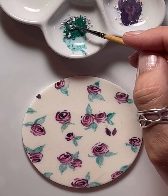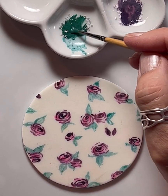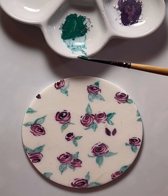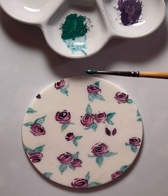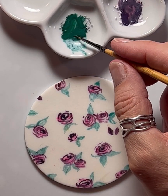For the finishing touches, what you want to do is take the rest of that green and mix it up to a medium to thick acrylic consistency. I just love mixing it. It's so smooth and creamy. Look at that. You should be able to pick it right up on your brush when you have the right consistency. And this is where these leaves are really going to pop out now.